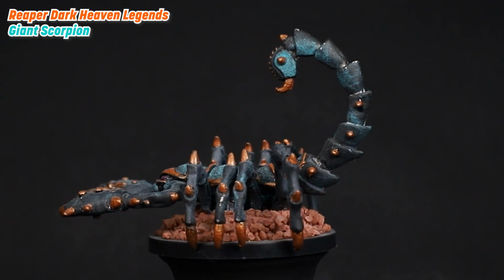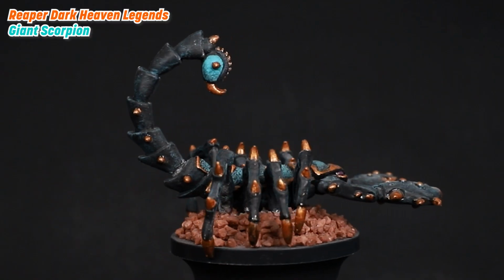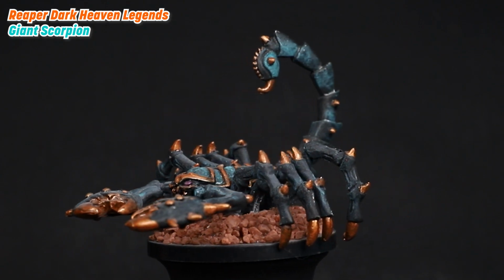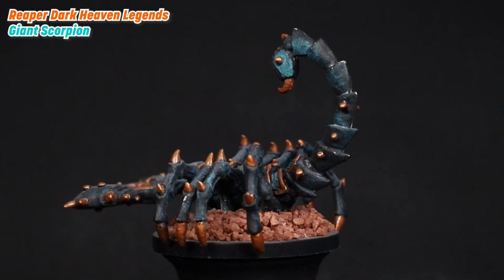It's great. Between the blues and this rocky base and the bronze detail that he has here, this mini really just stands out. It's scary, it's gross, but it's not horrifying and disgusting, I guess. I just really love this kind of monster that I don't hate seeing the mini on the table, but I'm still afraid of it and I know I should be.